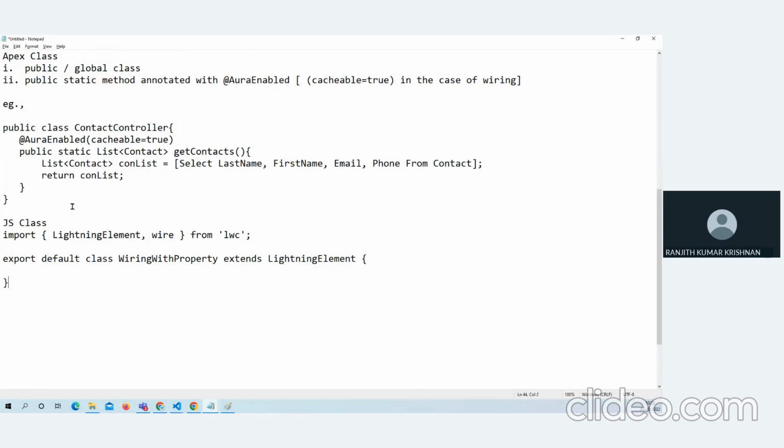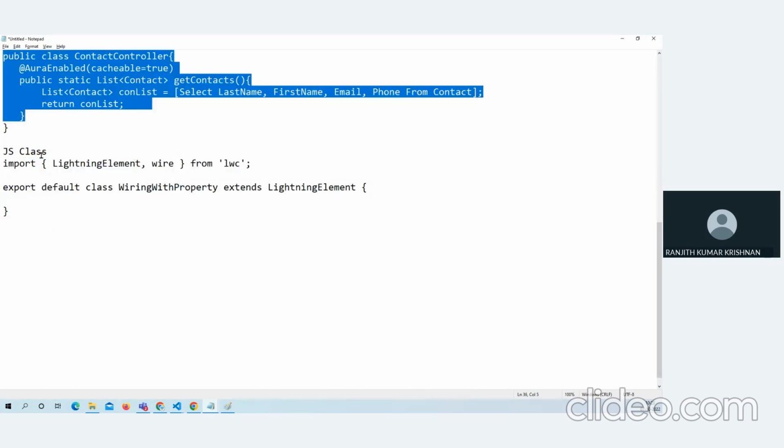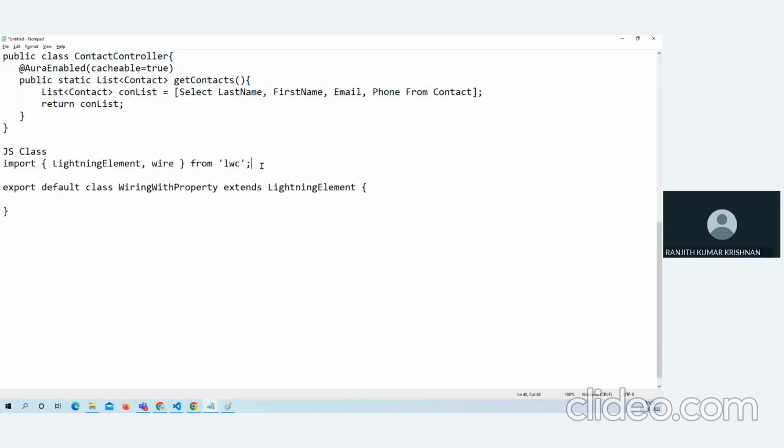Suppose from this JS I'm going to call my Apex. Then what I have to do additionally is import a schema.